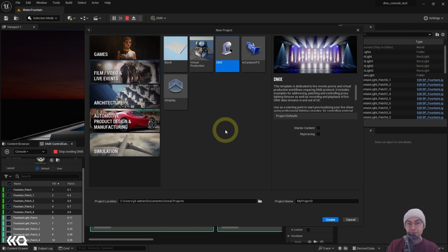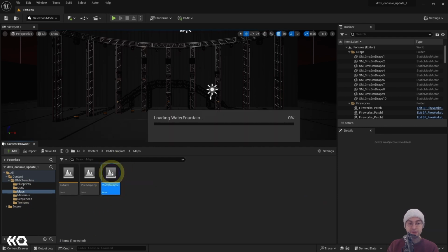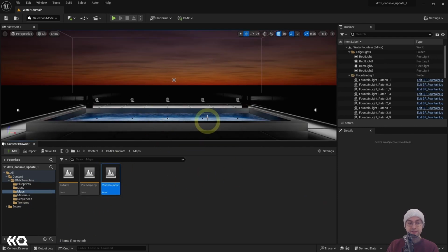For this example, I'm using the DMX template under Film, Video, and Live Events in the New Project window. Once you've loaded up the DMX template, head to the Maps folder and find the water fountain level, which we'll double click on, and this will be the map that we're using for this example.